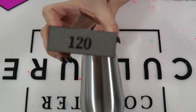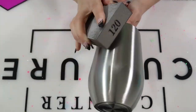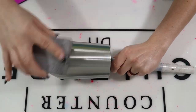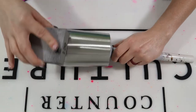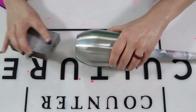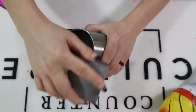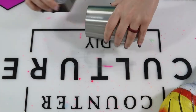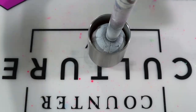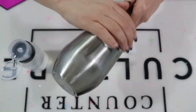I'm starting with this 16-ounce stainless steel tumbler. I started out with sanding the tumbler with my 120-grit sanding block. Once I was finished sanding, I then wiped it down with 91% alcohol. Make sure your alcohol is at least 91% to remove any of the excess oils or sanding dust that may have gotten onto your tumbler.